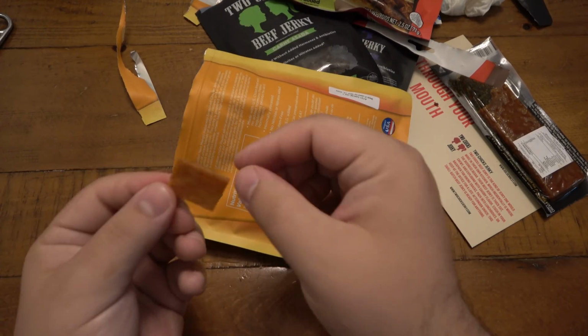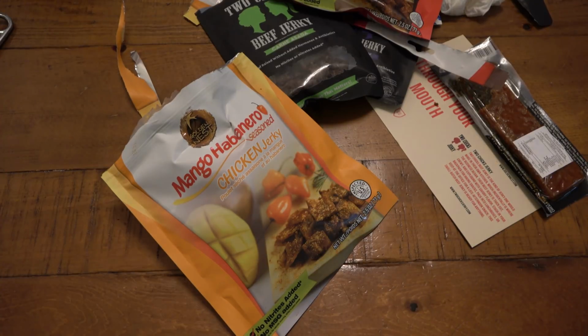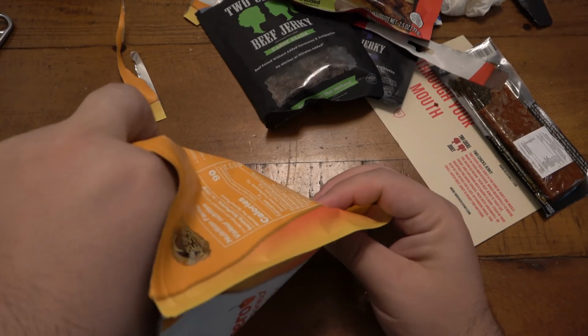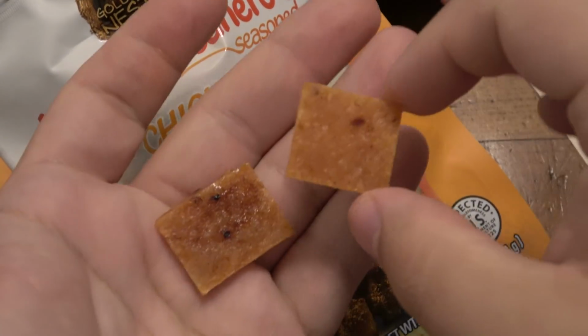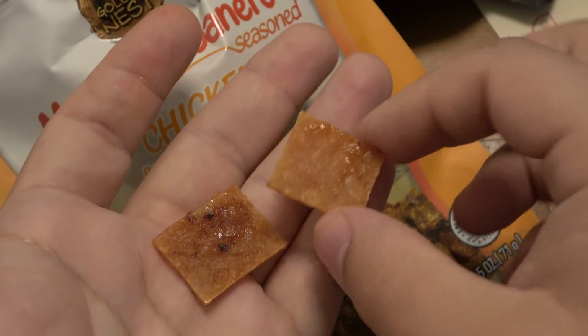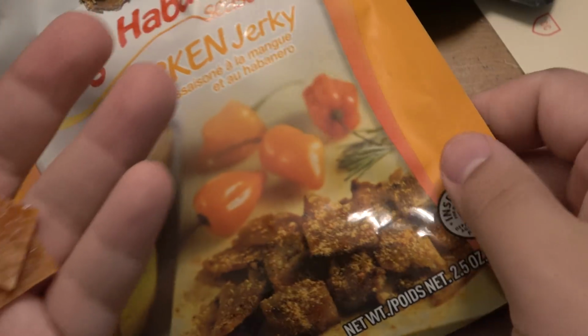All right, so here we go. Mango habanero. Give it a shot. Oh, wow. Okay. That's different. Now, first off, let me just say that these are like dusted in something. It might be hard to see. Let me zoom in. There's definitely like a little bit of a brown sugary feeling, crusty stuff on the outside of these. You can see they're a little moist as well. But even in the picture, you can see it's crusted with something.